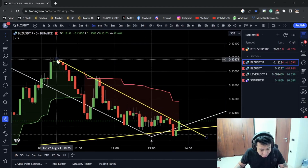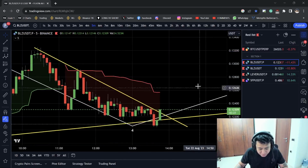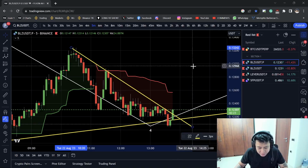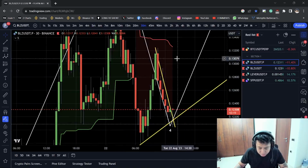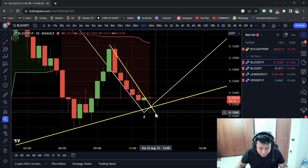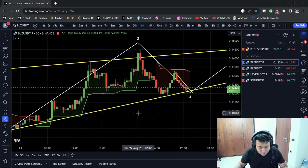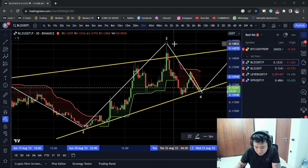So I'm just hunting for a fifth wave, because the fifth wave is going to allow me to find a fifth wave top that can allow me to get into an entry. So that's what I'm looking at right now for short. The 30-minute time frame is looking very bullish on the support trend line. See that? Huge bullishness. So we see that it's looking great right now.